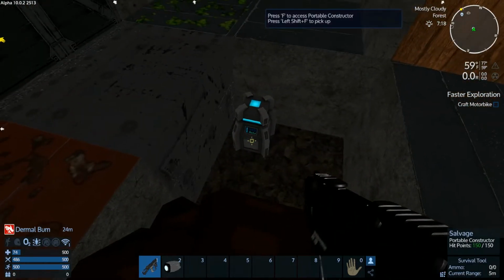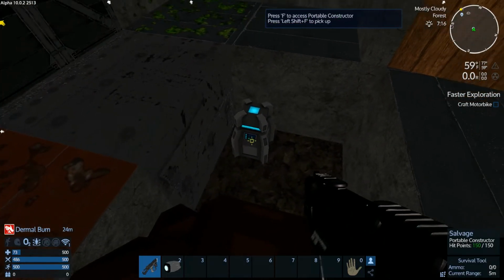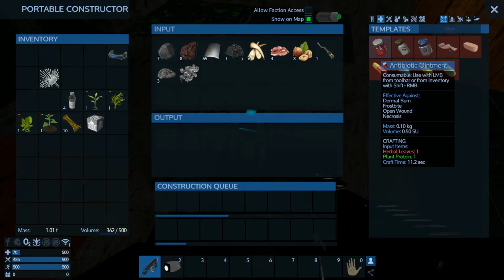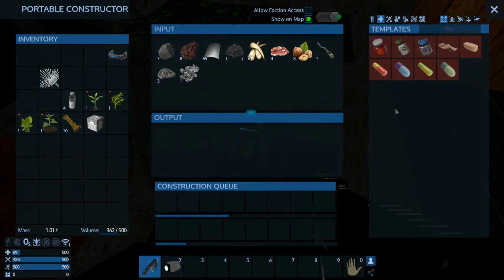Now, right now I have something called Dermal Burn. You can see it down in the lower left by my statuses. And that's actually making my health tick down slowly. So I'm going to try and fix myself up a little bit. Let's see if in the little medical section, the little cross up here, antibiotic ointment will help with dermal burn, but I need herbal leaves and I don't have them. That's why herbal leaves is in red. Okay, so can't do that.